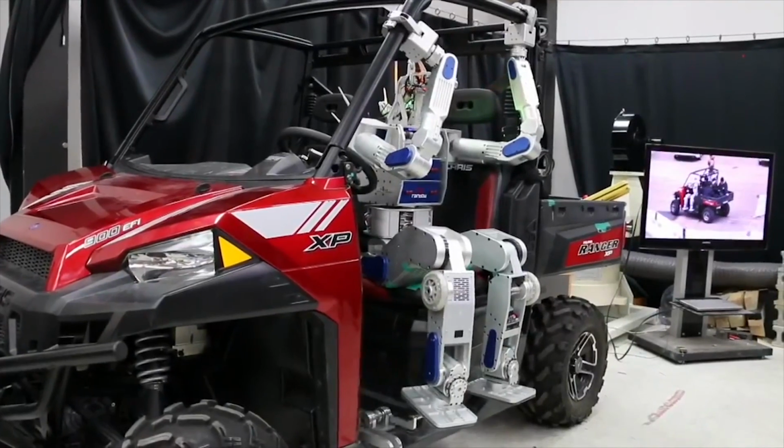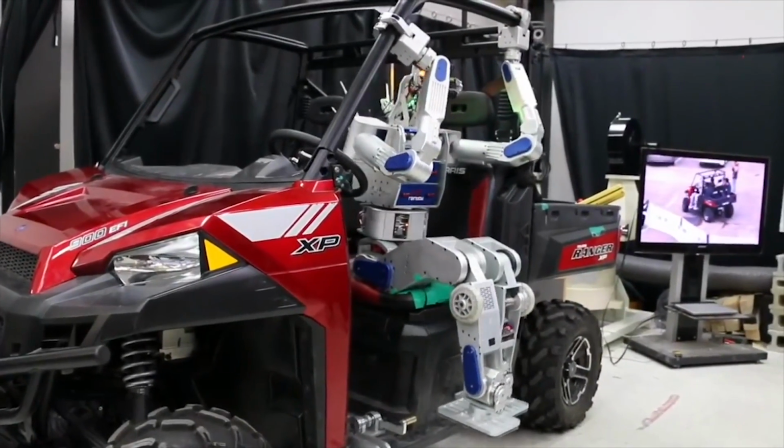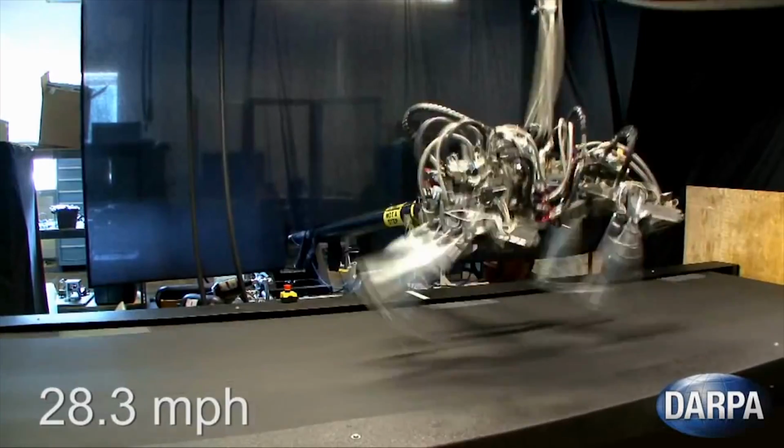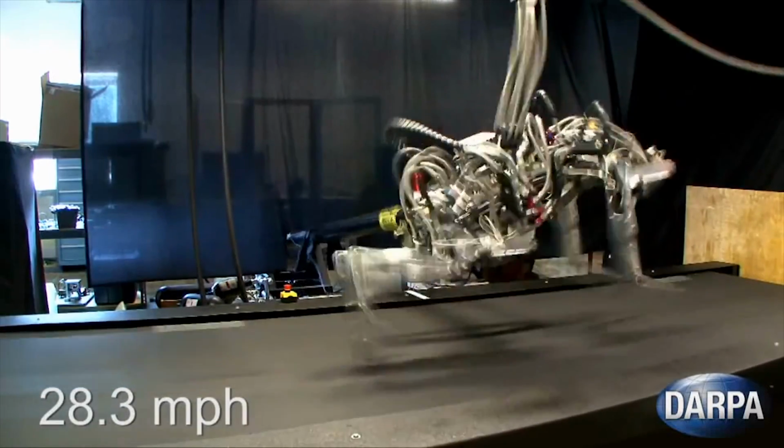This brings us to an interesting question. Why should the human body be the inspiration here at all? What if there's a design that doesn't look anything like a human being, but is able to navigate human structures just as well? It's a question that has sharply divided the robotics community.